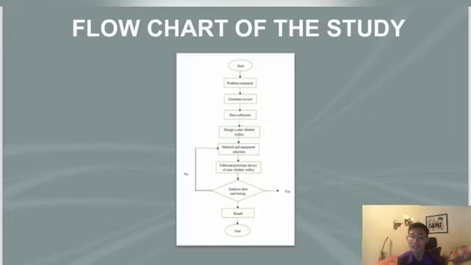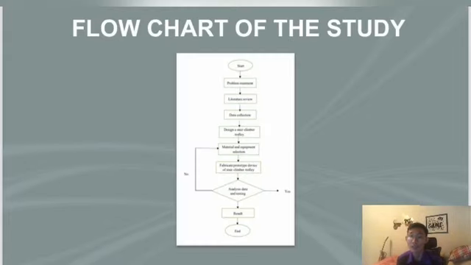Okay, we go to the methodology. Methodology includes a thorough description of the processes or phases that must be accomplished in order to reach and execute the aim. One of the strategies to be employed is to create a project flowchart and also a Gantt chart that may define the approach and the items involved. So this is the flowchart.